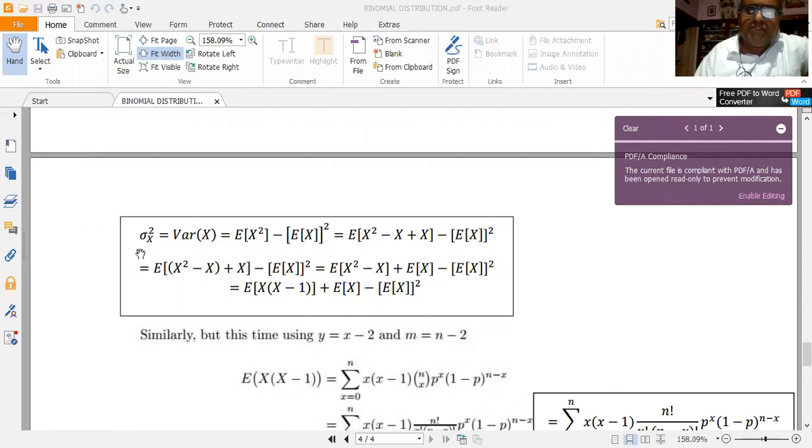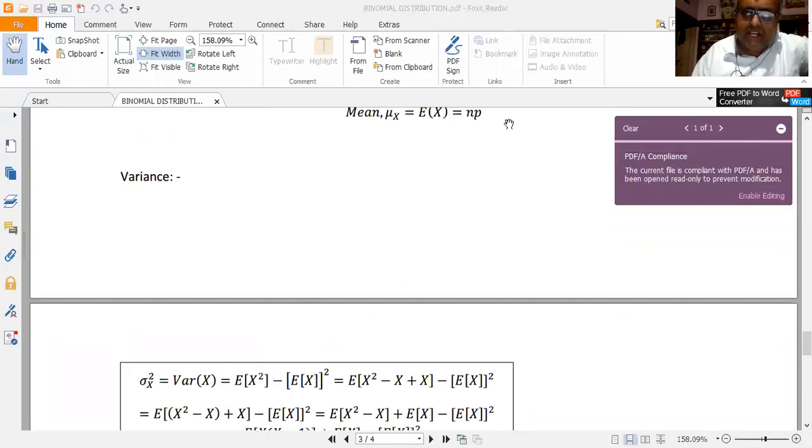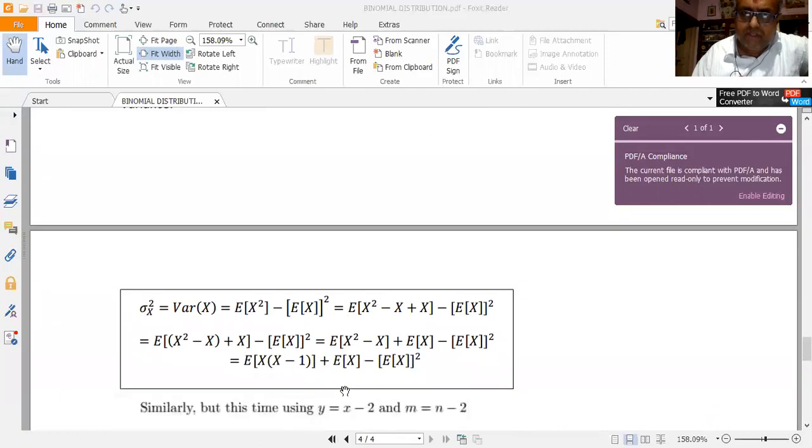We know that variance is denoted by sigma x squared or Var of X, which signifies variance. This is given by expected value of X squared minus expected value of X the whole square. That is, expected value of X squared minus mean the whole square. So what mean have we calculated here? np. We would be using that at the end in order to find the variance. And in order to find the expected value of X squared, I shall do some variation here.